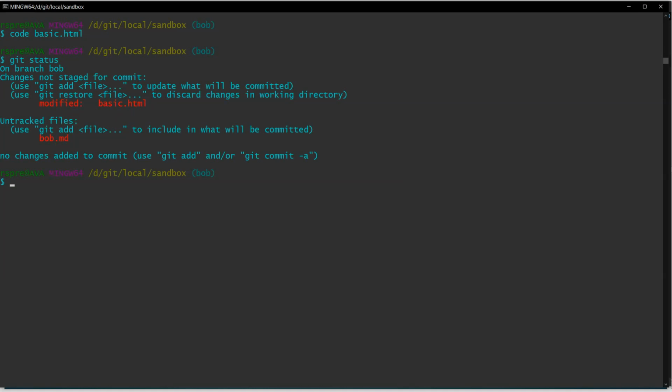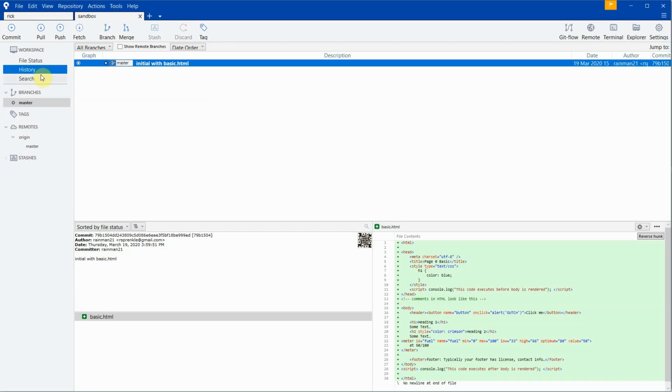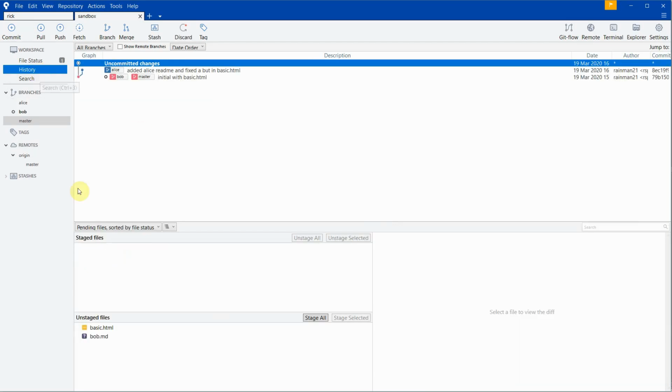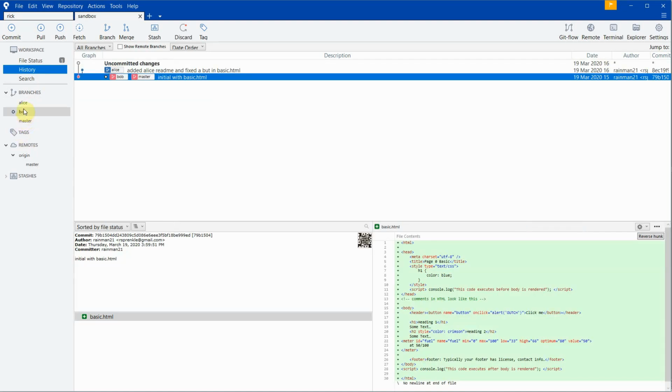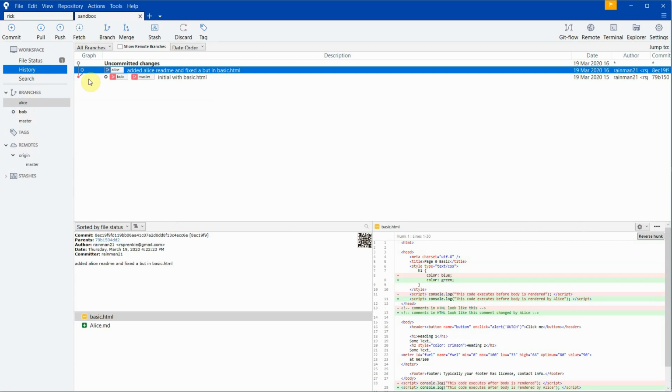We're going to go ahead and take a look at SourceTree, by the way. So SourceTree, you see it. I didn't do anything. It just adapted. Said, oh, we've got a master. We got Bob. We've got Alice. We can see we're starting to build up a tree. We can see that Alice is sitting there on a branch ahead of master. We see Bob right now, at least with respect to the database, it started at master, so we're still showing that Bob and master are there, but we have uncommitted changes.